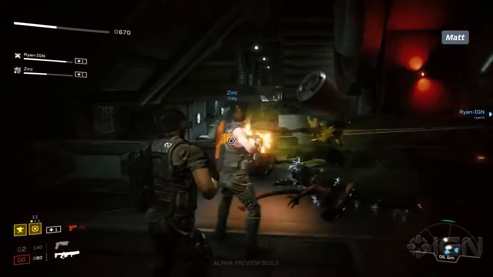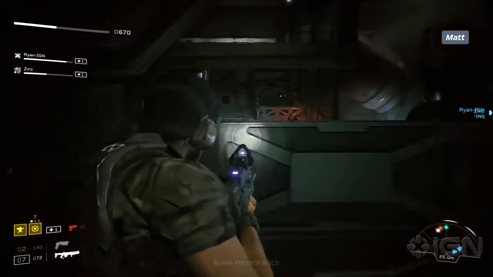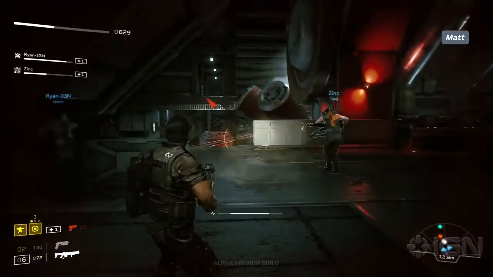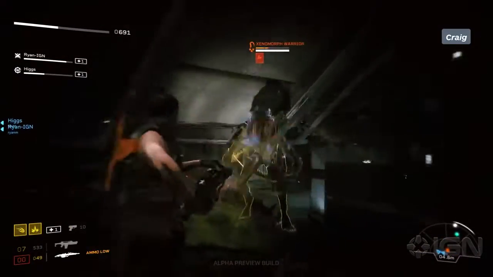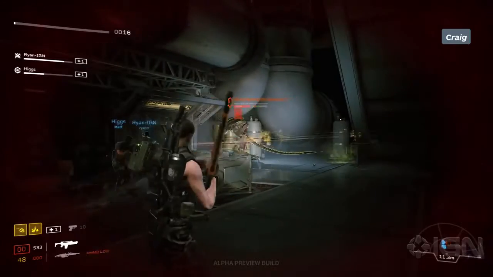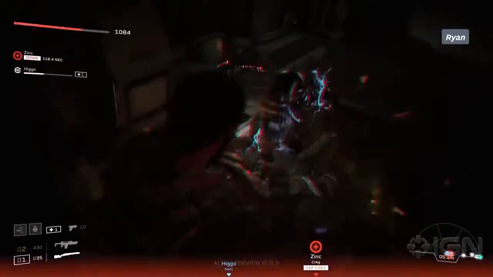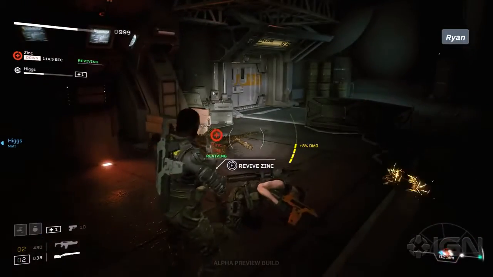So the nice thing about those charge coils is they slow down Xenos, which is clearly good, because you don't want them getting close to you. Acid blood, a lot of damage. We got a warrior. That's a big one. That looks real mean. Oh, and I'm standing in acid. You got him slowed down, Matt. Oh no, he's got me. Save Ryan. Okay, we barely saved you.